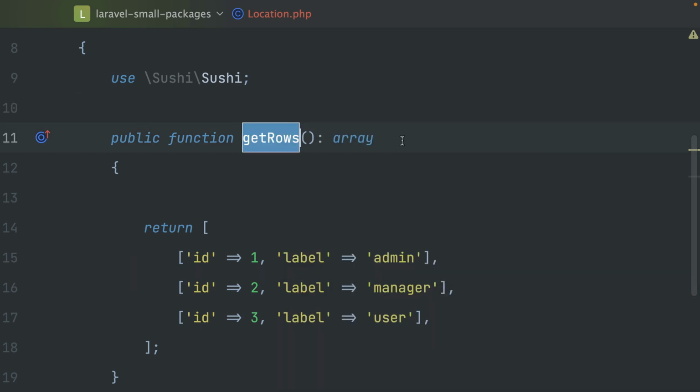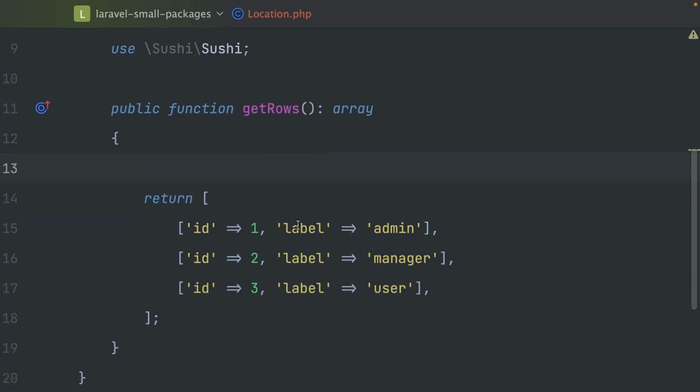I always hate when I see those yellow underlines here in PhpStorm. I want to make PhpStorm happy, so this looks better now. So yeah, you can define also the rows with a function where you are more powerful because you can define yourself where to get the data and how to prepare it. And then in the end, you're going to still return an array. But it's very useful to know that this method also exists.